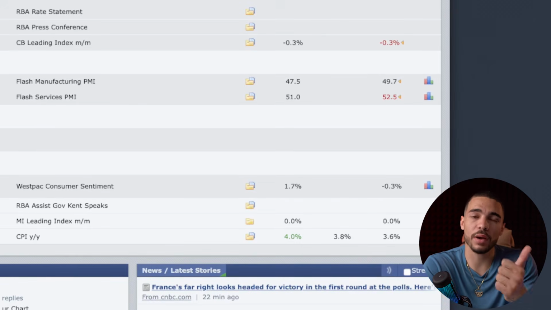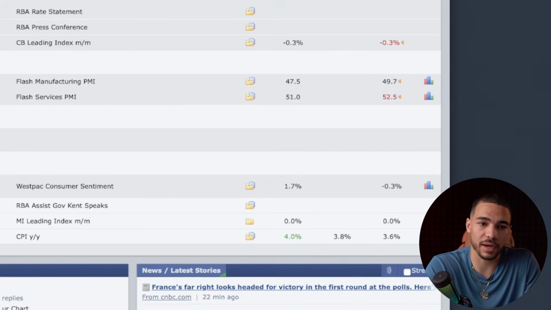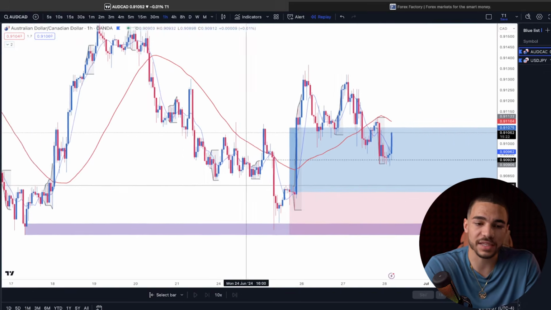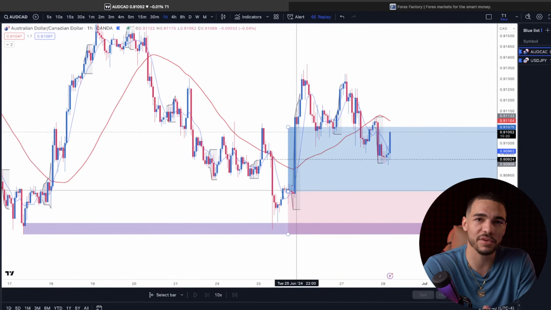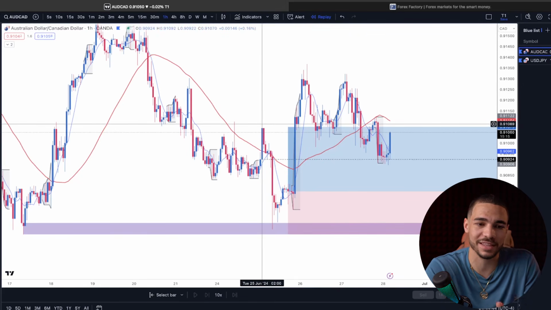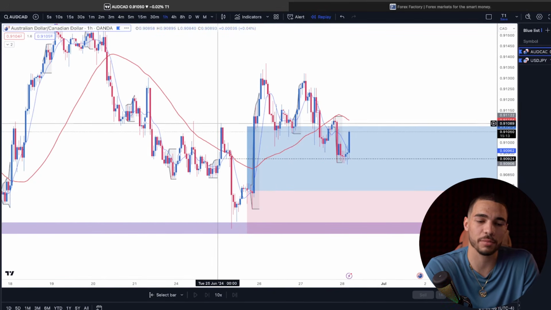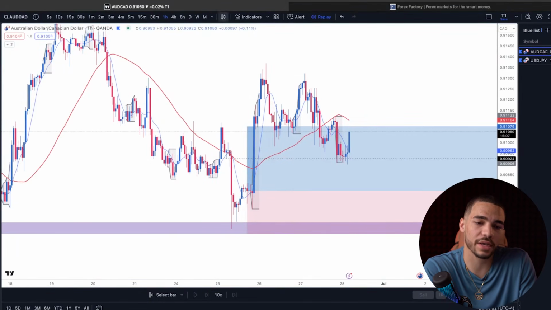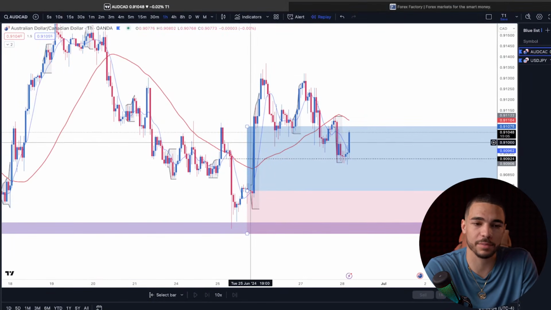So, looking at where price is priced in, meaning we're priced into this demand zone over here, off of that forecast and the previous data releases, such as the bank statement saying inflation is getting out of control, I decided to take a buy on this. My take profit was set very simple. I don't go for far take profits. I just set my take profit to this level right here because I saw liquidity in the market. And as you guys can see, inflation came out at 4%, price moved bullish on AUD CAD, and I caught a very quick take profit on this trade.